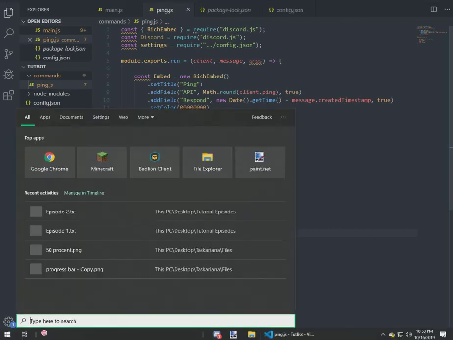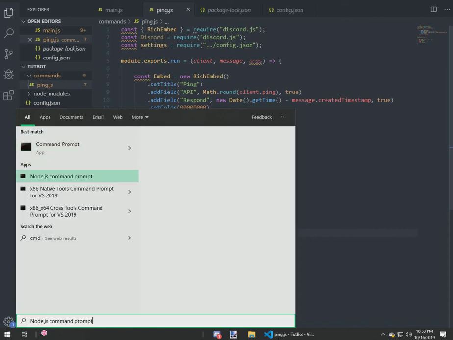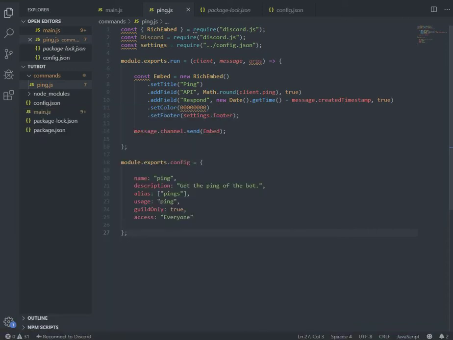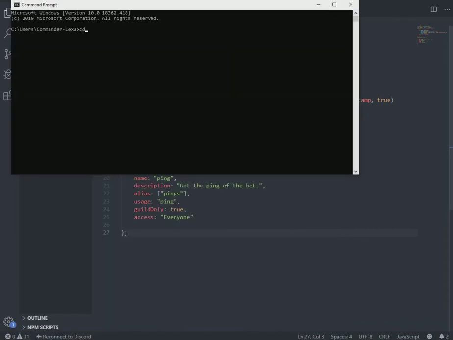So now we are going cd, you select your path where your bot is in.